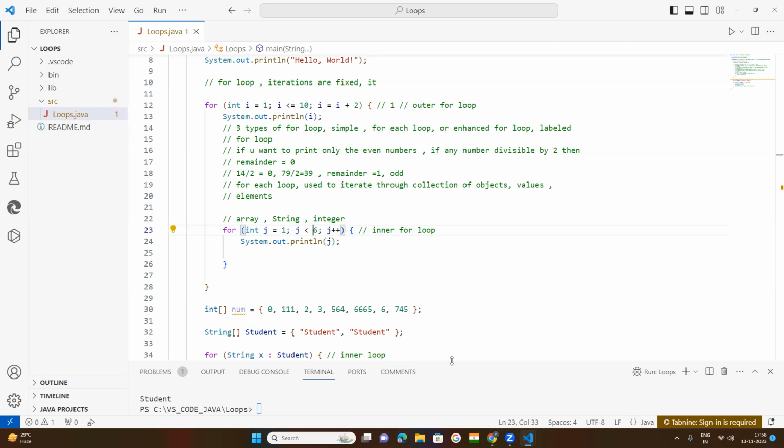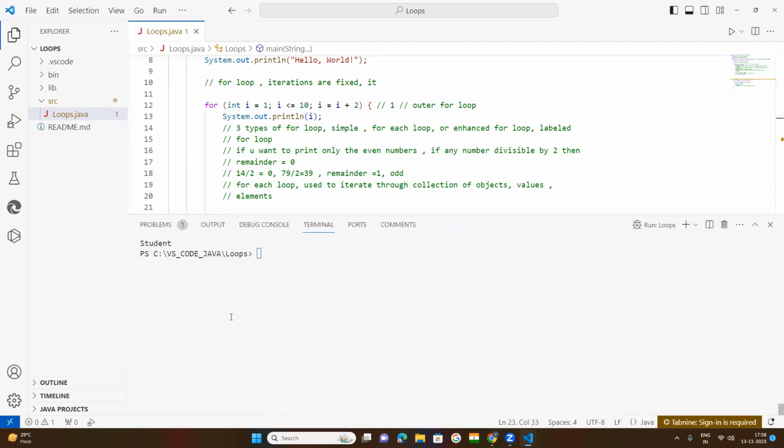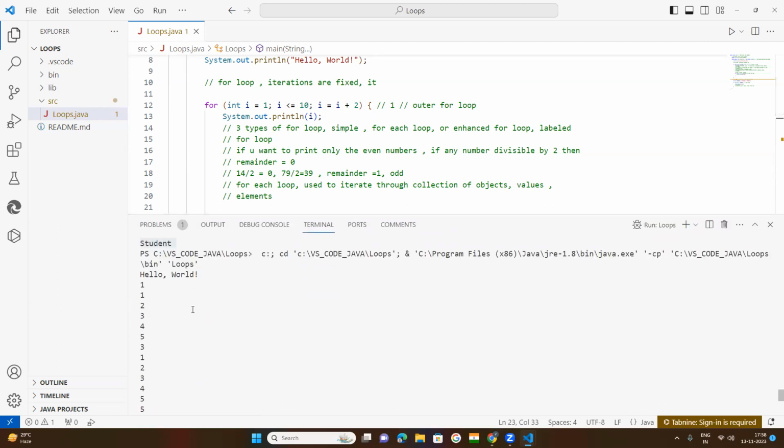See what is happening here. For the outer loop, initially 1 is printed. After that, the inner loop prints 1, 2, 3, 4, 5. Next is the second iteration of the outer loop. For the first iteration of the outer loop, the inner loop runs through all the numbers.